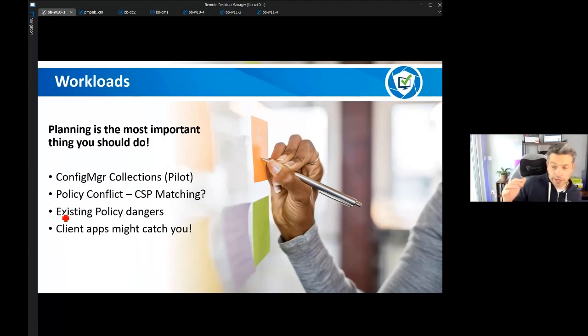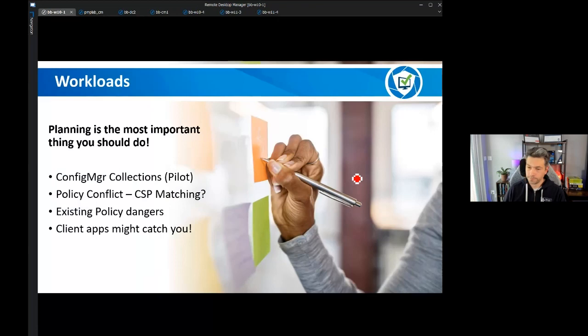So I've seen cases where co-management is enabled, the client apps workload is moved across, and then suddenly all these applications just start coming down on the device. And sometimes they're not applications, sometimes there's scripts bundled up as Win32 apps, and suddenly it's like a free-for-all. So that might catch you out. So absolutely plan it. When that device gets moved across to co-management, will it suddenly fall in scope of an Azure AD group that has an application targeted to it?